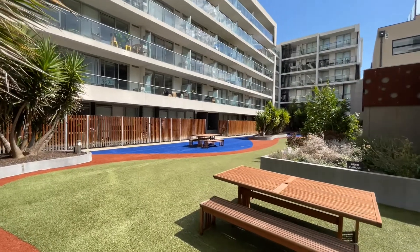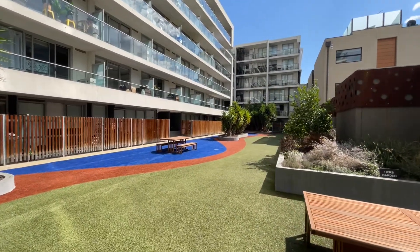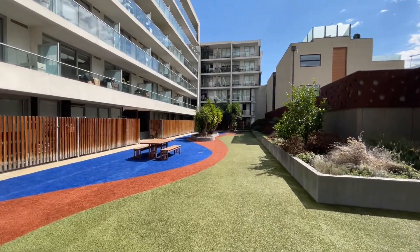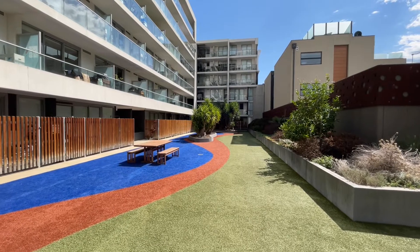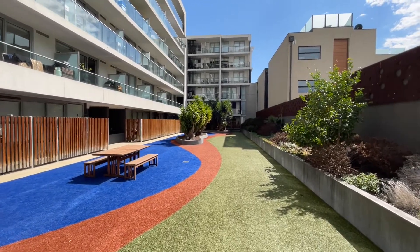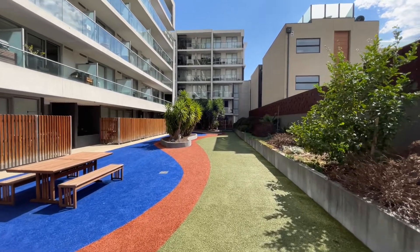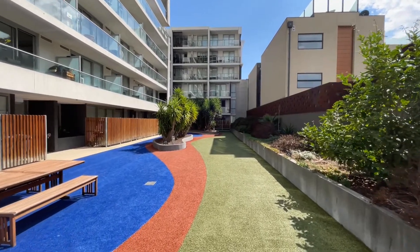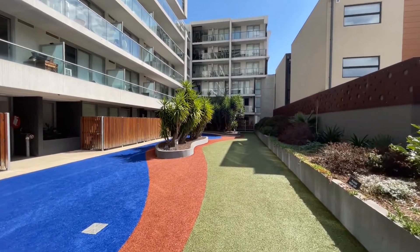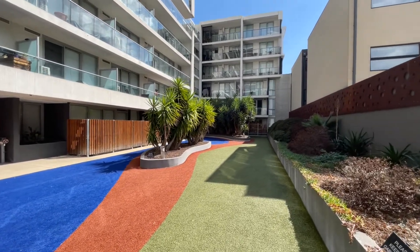Set within a highly popular development, 101 Bay Street and 70 Knot Street is immaculately maintained and offering landscaped communal gardens, providing low maintenance and easy living. In such a central location, you have the beach at the end of your street, as well as quick access to all local shops, restaurants and cafes on your doorstep along Bay Street. The area is very pet friendly with beautiful local parks on offer and serviced by very convenient public transport options.